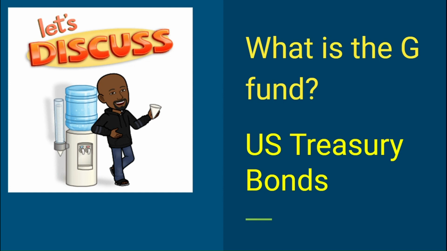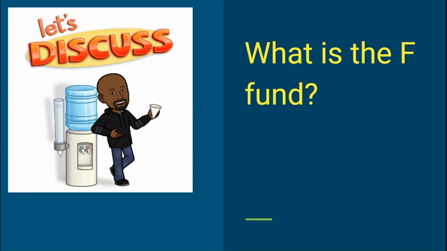Now, one of the ways you can do that, other than Treasury bonds, which is very low risk, is the F fund. The F fund is based off of the bond index. So here are some power words that you need to start paying attention to because you are an investor. When you joined the government, you also became an investor. Now you can start thinking of U.S. Treasuries and the bond market. We're going to talk about 2 more things that you're actually going to be paying attention to as well. This is a medium risk fund. It will give you some good returns, but we have one that's going to give you some better returns as well.